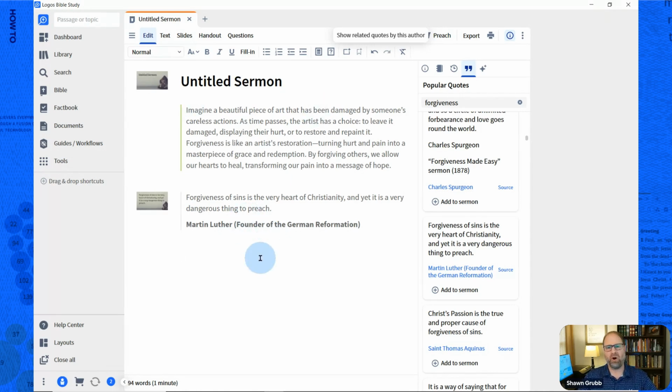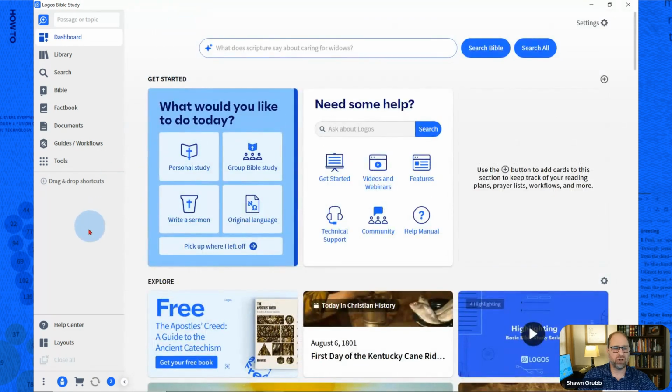Now, remember the difference. The Sermon Assistant tool gives you illustration ideas, not facts, ideas. Whereas the popular quotes tool, even though it's just one kind of illustration, a quote, that is, it's giving you factual quotes from over 1 million quotes from thousands of resources in the Logos Digital Library, whether you have them or not, okay? So if you have the Sermon Builder, you're pretty well equipped with being able to come up with some illustrations and quotes for whatever it is you're writing. All right, so that's what I wanted to show you first.